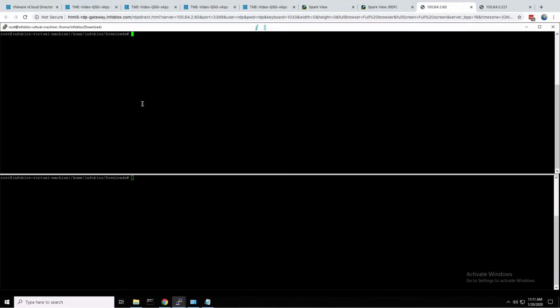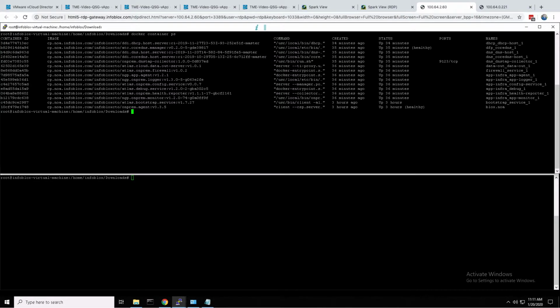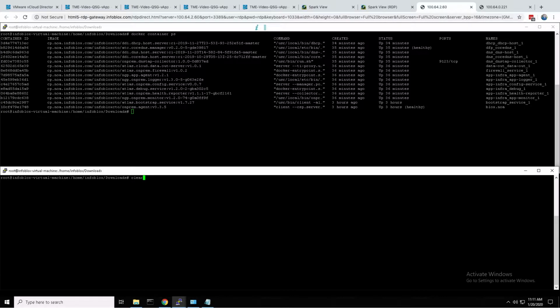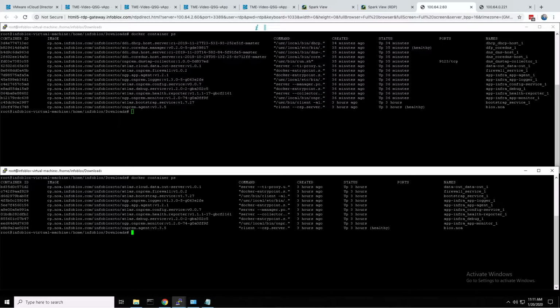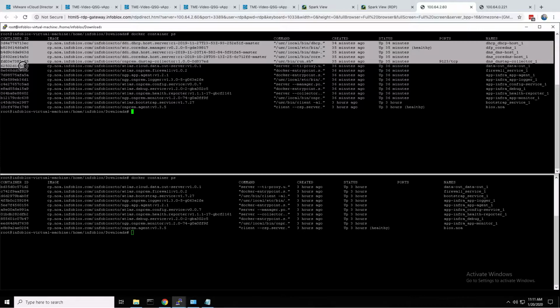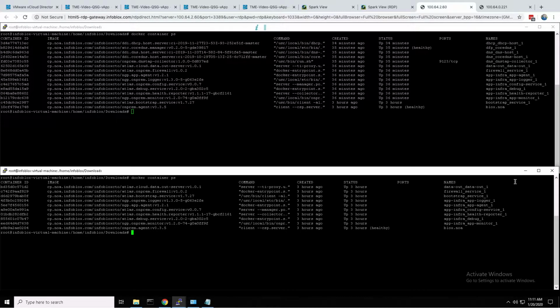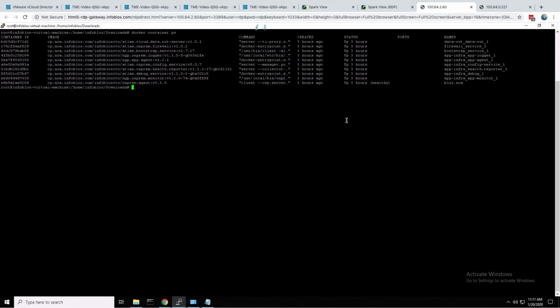And here on this screen, I'm logged into the two on-prem hosts. The top one is the on-prem host number 1 with all the containers up and running. And on the bottom, I have on-prem host number 2 with just the base containers. Do note that they might look the same, but the top on-prem host has 5 additional containers that we will be seeing moved to the on-prem host number 2. Now here we'll be focusing on on-prem host number 2.